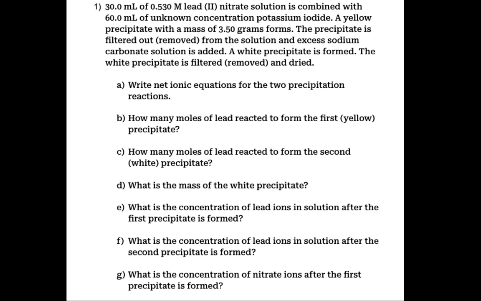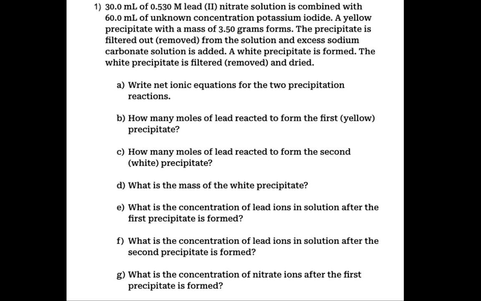All right, here we go with some more solution stoichiometry. This is one of the questions that I wrote up for additional practice, and you probably found this video because I linked it with the quiz review. This is ahead of our solution stoichiometry quiz, that big scary quiz.